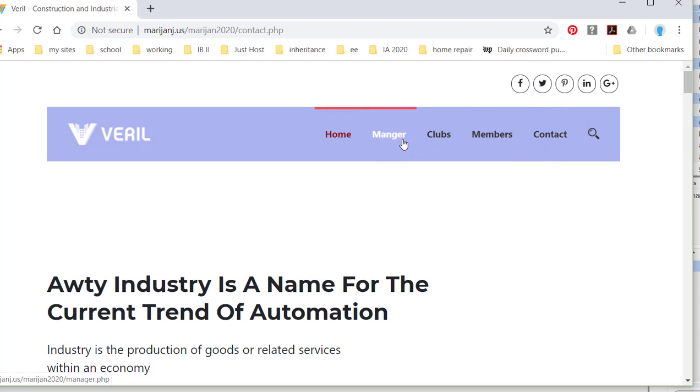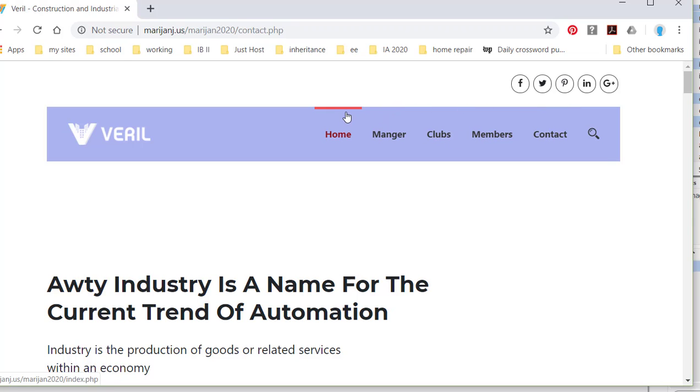What if you make a mistake, or what if you make a change? Tomorrow, what if somebody says, look, on all your pages, we want, instead of manager, we want representative. Well, you're going to have to what? Go to all 100 pages? If you're a webmaster, well, for us, it's only a few pages, right? But the key is we want to make this centralized. So I don't have to go to every page and make this correction. So I'm not going to do it here. Right? I'm not going to go through every page.